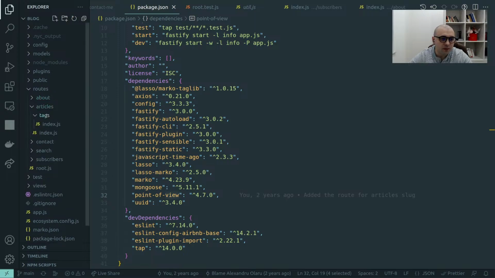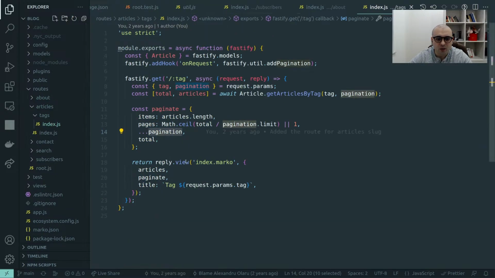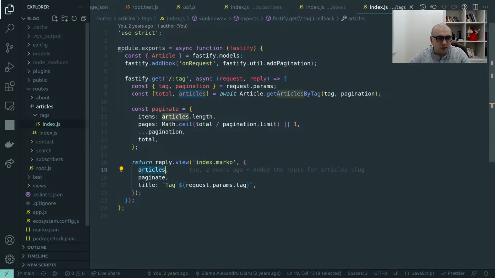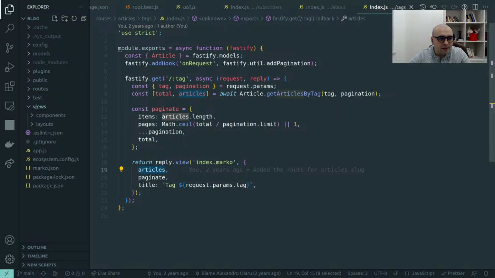Let's open a couple of other routes, but mainly what this reply.view does, we'll have an index.marko. MarkoJS is the framework which I'm using to render UI stuff, and all the UI stuff sits in the views folder in my case. So we have components and layouts.